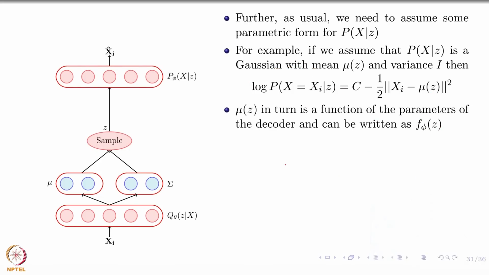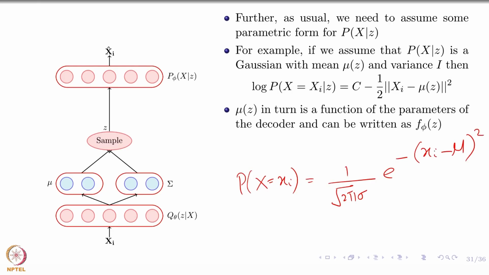So for the normal distribution, let's think about the univariate case. P of x equal to xi is given by 1 by square root of 2 pi sigma. Can anyone help me with this? E raised to minus (xi minus mu) whole square divided by 2 sigma square. The same formula you can imagine in a multivariate case also. You should not imagine, you should know it, but if you don't know it, just imagine it. Okay? Fine?